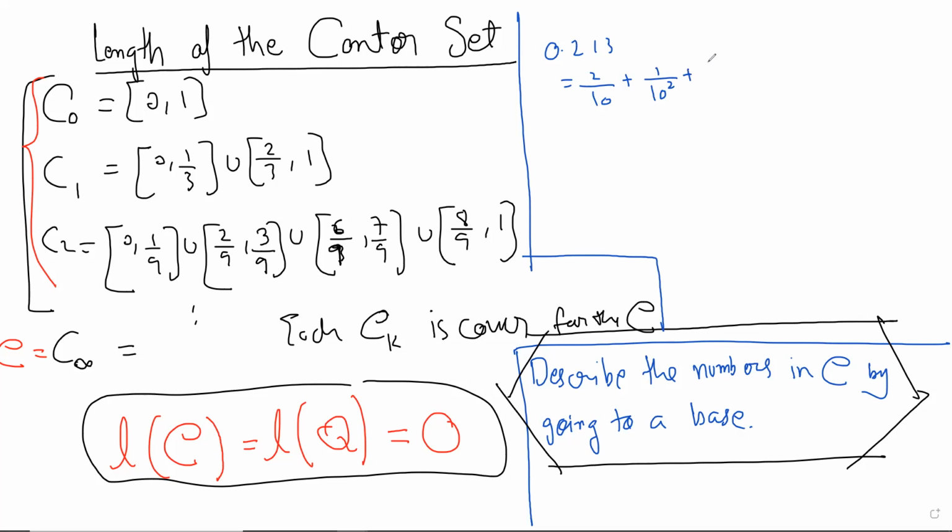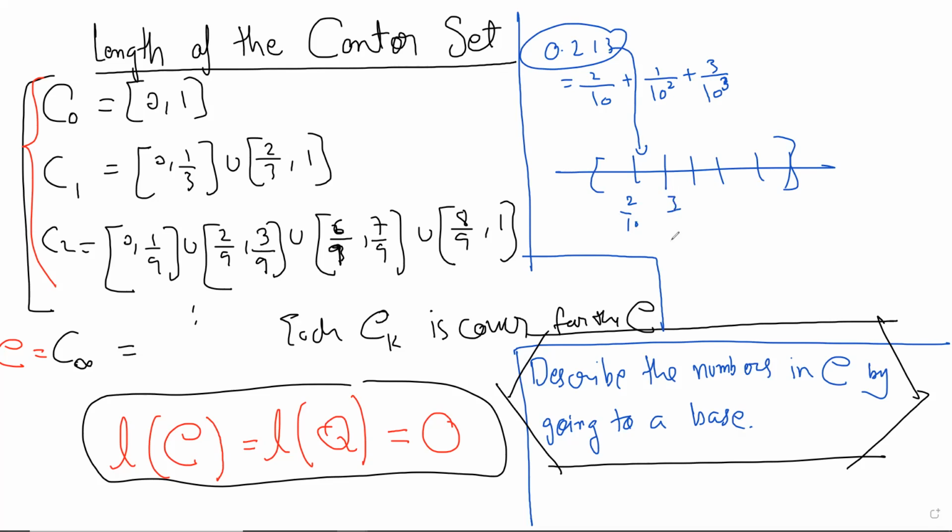And so I'm saying, how can you find it by an iterative process? So you take the unit interval, you break it into 10 parts, and you pick the second one. And you're sure that this number will lie in this, between 2 by 10 and 3 by 10. 0.213 will lie in this, certainly, because it's not more than 3 by 10. Otherwise, this would have been 3.